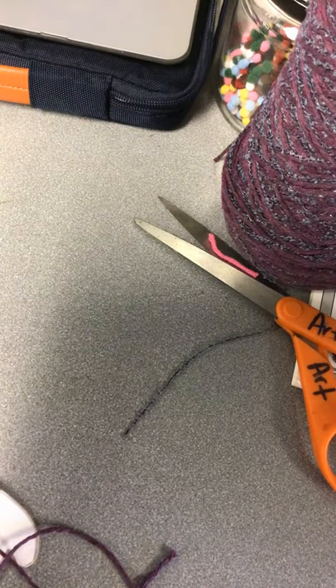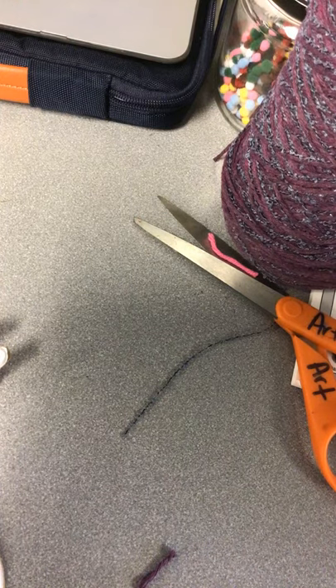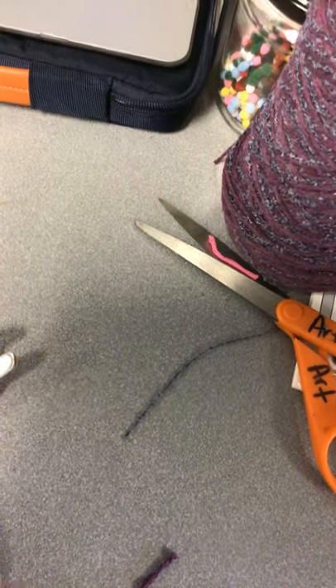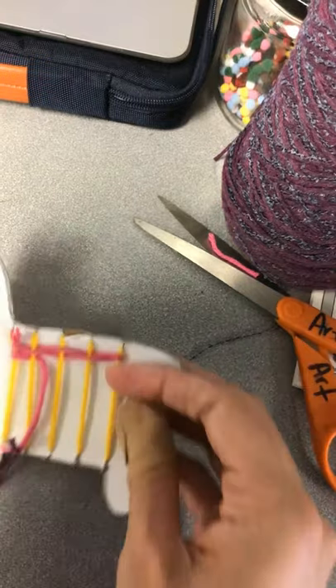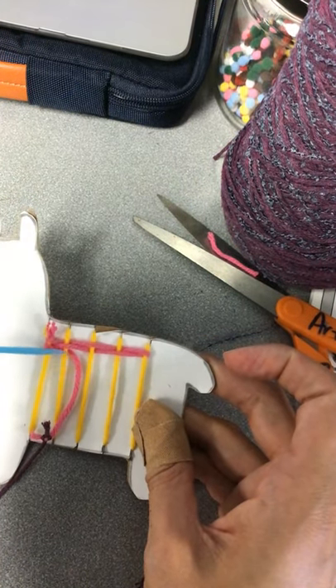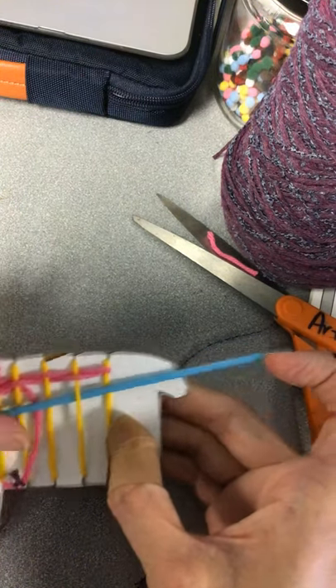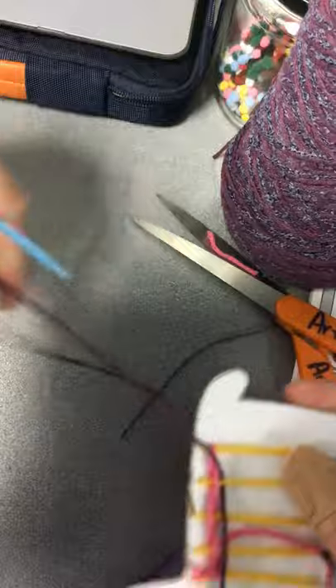If you like the little frayed edges to add a little bit of extra texture to your weaving, that's okay. Then I'm going to use my needle again, just so it's a little easier to see what's going on, and a little faster. My last row was under, so then this one's over, then this one's under — pull it through.